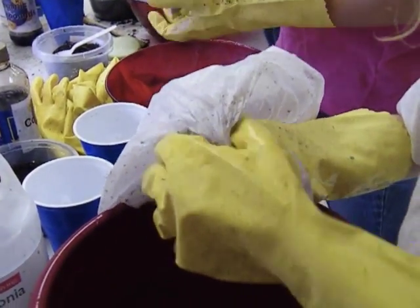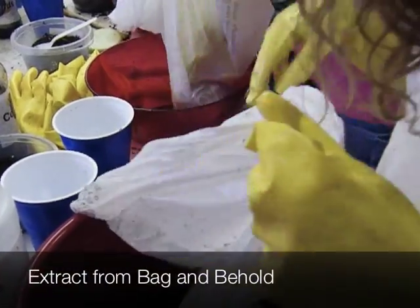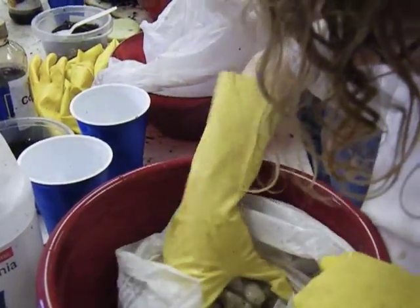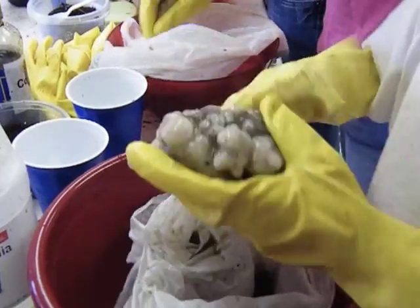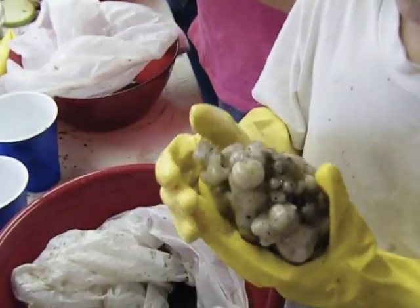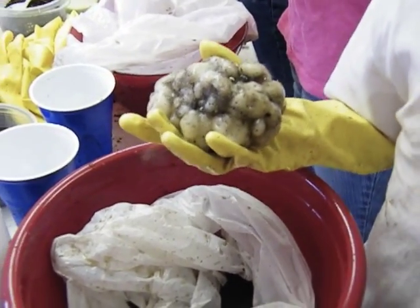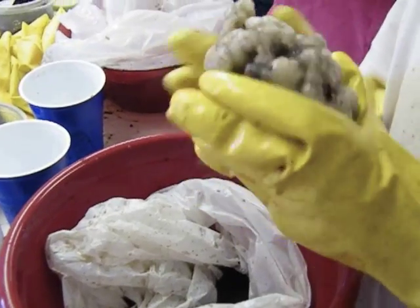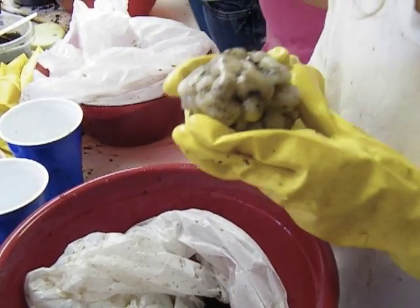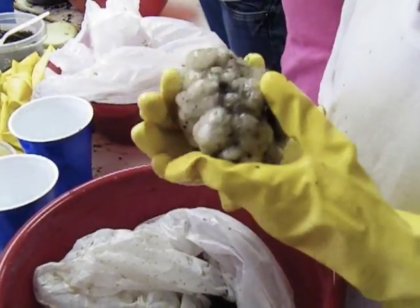So if you think you've gotten them kind of nice and frozen, you can go ahead and pull them out and take a look. Now, they will probably be pretty lumpy and that's okay because real comets are lumpy. They're not pretty round things — they're actually pretty lumpy. You can see how the carbon dioxide gas is literally just sublimating off of the surface. And this is what a real comet does.